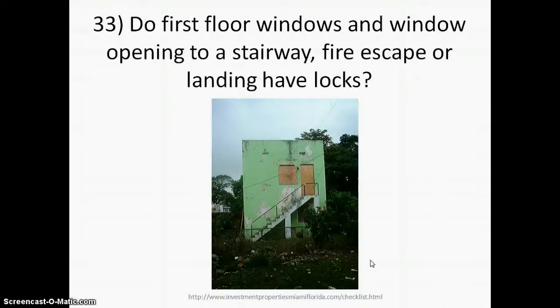Here's a unit that I was repairing. There was a duplex, and the steps here and the railing have to be a certain, I think it's 36 inches, have to be a certain height, and the steps, you can't slip on these. You have to have anti-slip, and also you have to have security on this window and this door, so there's not any access from people breaking and entering. Okay, so you should secure the windows and also the doors to any access point. And these steps have to be free and clear of debris, garbage, and have to be anti-slip. And this railing has to be a certain height. So all access areas have to be compliant with the HUD inspector.